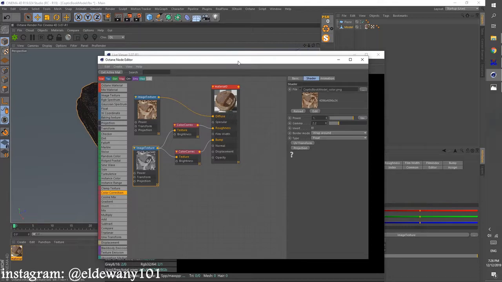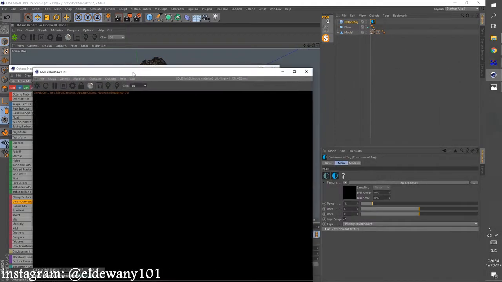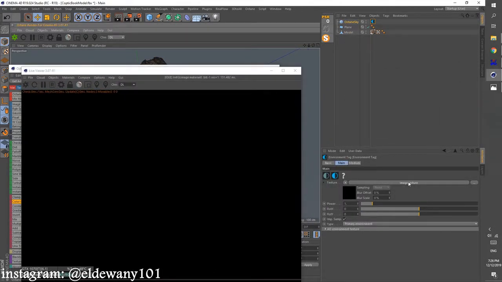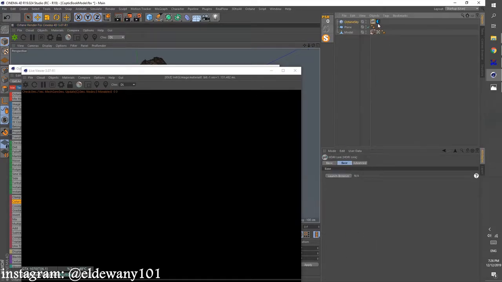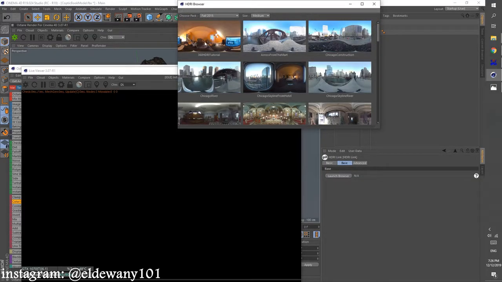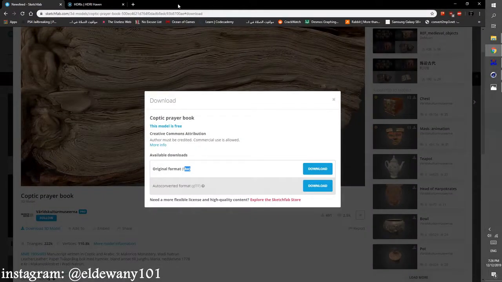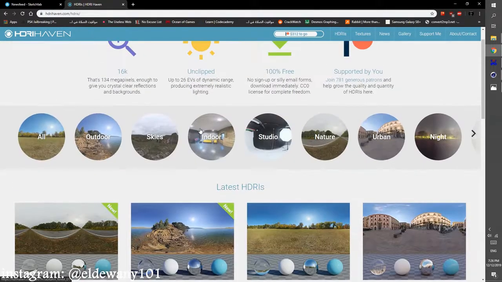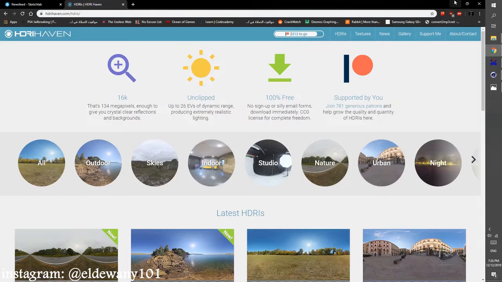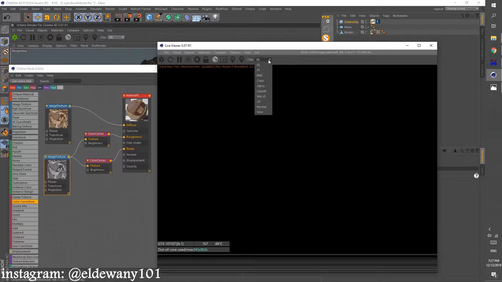Anyways, so let's add an HDRI environment light, to light up the scene. I use HDRI link. Let's go here, and I used this HDR in the previous design, so I will just use it again. But you can choose any HDR you want. There's this site, HDRI Haven, which is a pretty good site. You can find tons of high quality HDRs to use. So I'll just choose this and just go here, adjust the settings a bit.